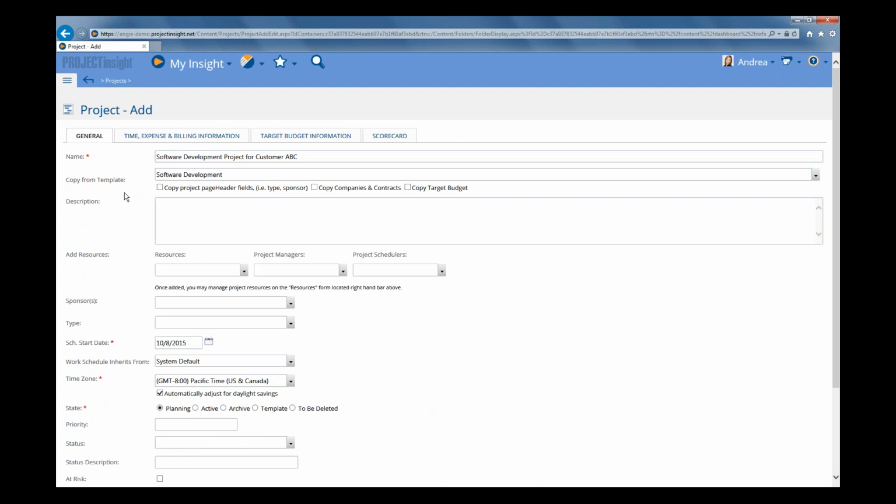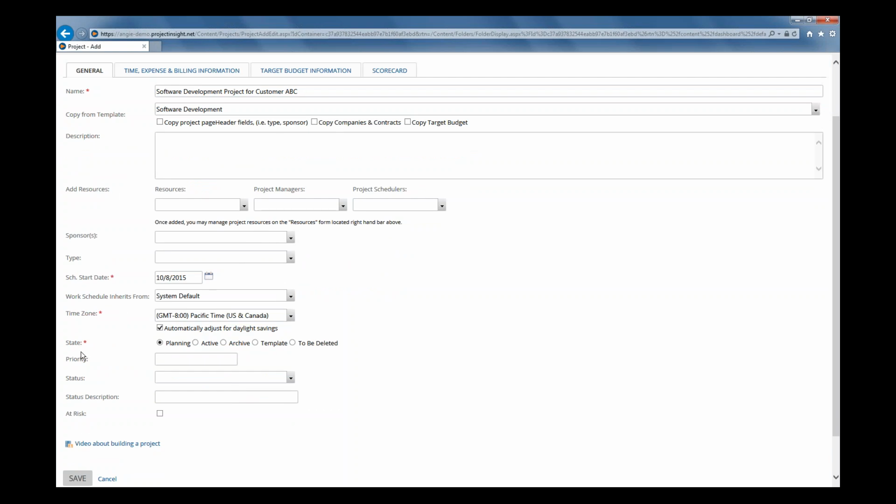Now, creating and using project templates is covered in more detail in the training session called Create and Reuse Project Templates. But just as an overview, templates are used frequently in professional services organizations, and they're a real benefit to those types of organizations. Because if you have projects where you do similar tasks each time, then you can create a template and then rapidly create a project based on that template. That saves you a lot of time and ensures that important tasks aren't missed, and you're ensuring that your standard tasks are always in your project plan. It also gives you a basis of estimates to work with when creating your new project.